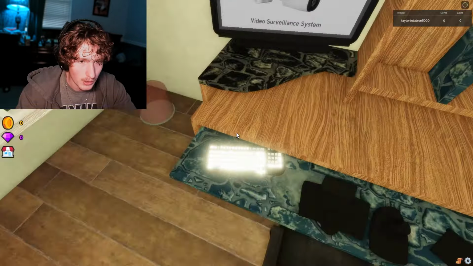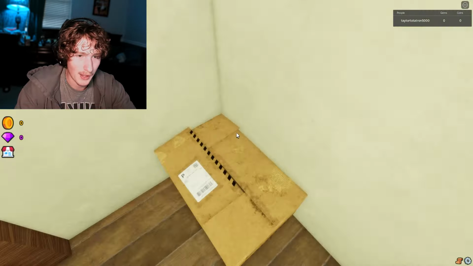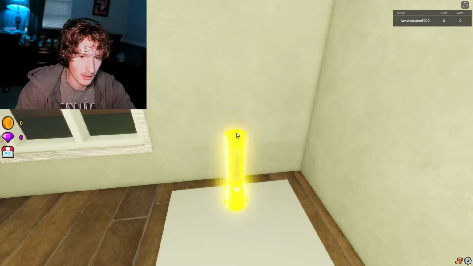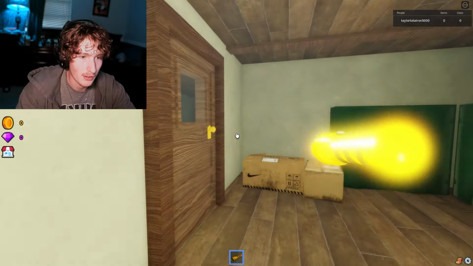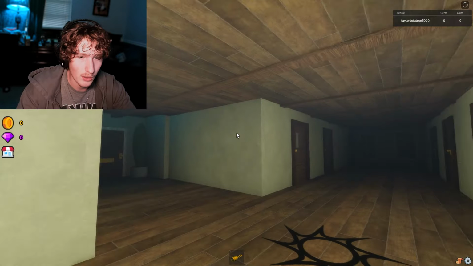Can I actually do anything here? Is this all for show? Nike? What the heck? Where are we, man? There's a Nike box here. Oh, here's a flashlight, though. This is kind of nice. We're making progress now, even though the flashlight itself is glowing more than the actual light coming out of it. All right, let's go upstairs, I guess.